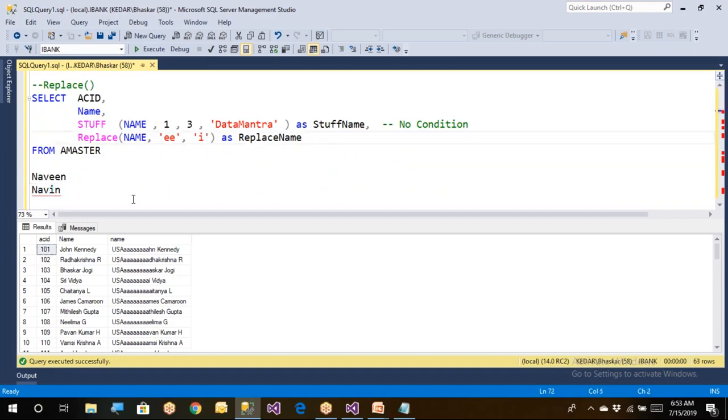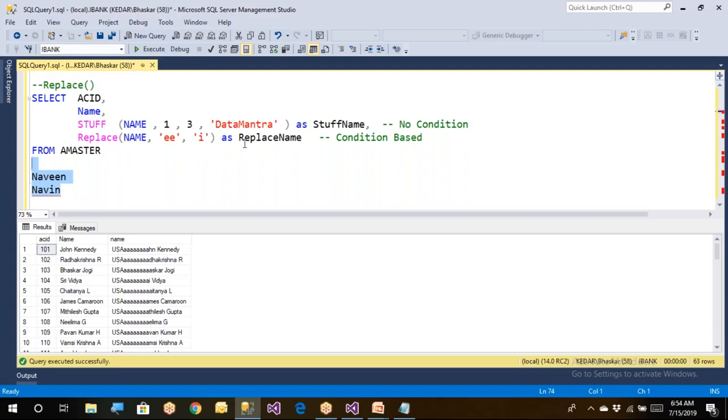So this is conditional. It is also stuffing, because instead of E it is stuffing I. But if the condition is true, then only I will put this, otherwise not.